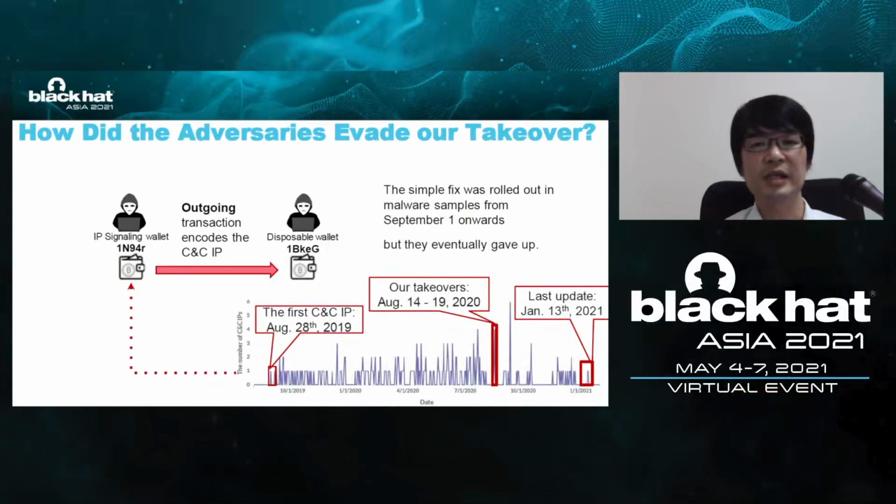Although the adversary coped with the difficulty of evading our takeover, they eventually gave up the attack infrastructure. They disclosed the vulnerability of Bitcoin surge. The Bitcoin surge means an increase of the cost from the adversary side. The value of Bitcoin increased by 5 times compared to the value as of our takeover. When the cost was not worth it, they gave up. And now, they have suspended their malicious activity.